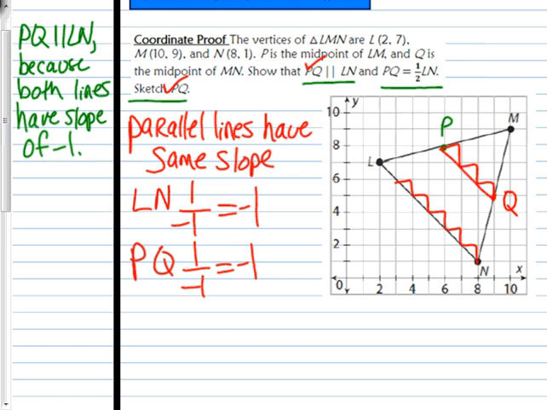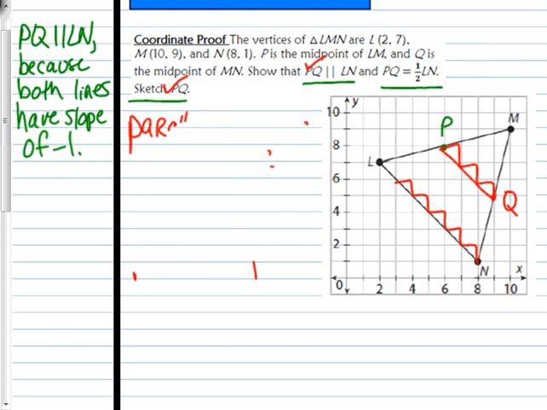Okay, the last thing we have to do is prove that PQ is half of LN. So I'll redraw it. I just want to get all the extra markings off. So our point was right here and right here. Okay, I need to prove that PQ is half of LN. And the way that we're going to do this is either the distance formula. You can find the distance of PQ and LN, which I know you all love, or we can use the Pythagorean theorem because we have an image that we're looking at. If we didn't have an image that we were looking at, we'd have to use the distance formula. But since we have an image, I can use the Pythagorean theorem.